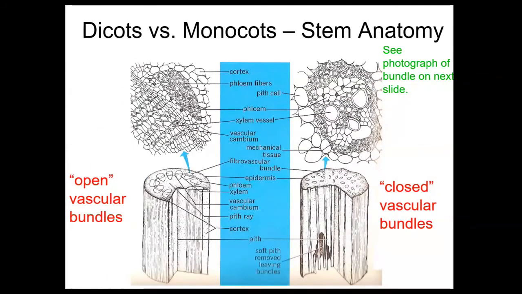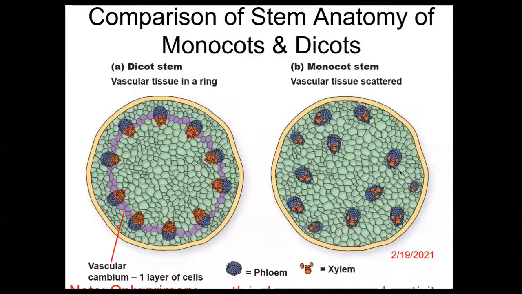Okay, so that's now the activity of that vascular cambium in time. Here it is on an open bundle. Open means it's open to further development. Closed is something like monocots. You don't get further development because there's no vascular cambium inside of the bundle or outside for that matter. Notice that there's none here.